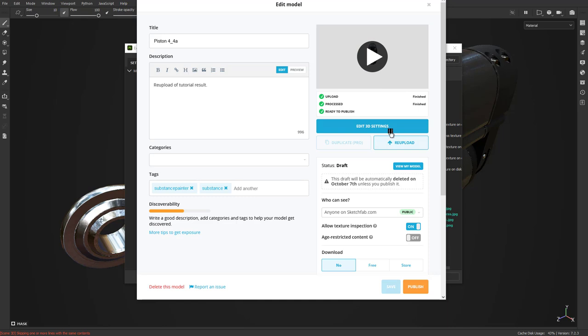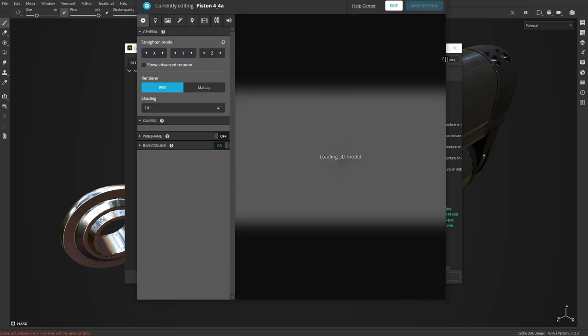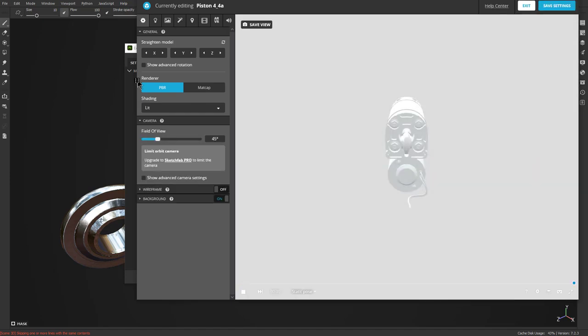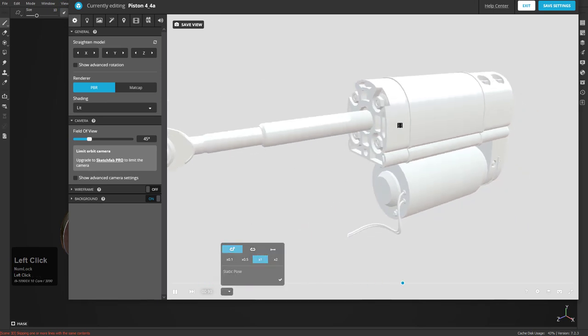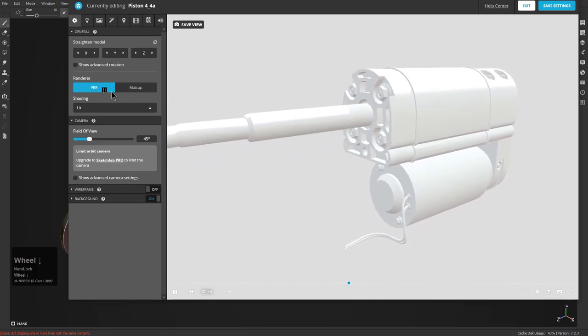All right, and it is complete. So let us now edit our 3D settings and see how we fared this time. Maybe we got lucky. But of course, with our materials, we are unlucky. But we do have our animation. So that part is done. This part came in hard. So that part is worrying me.